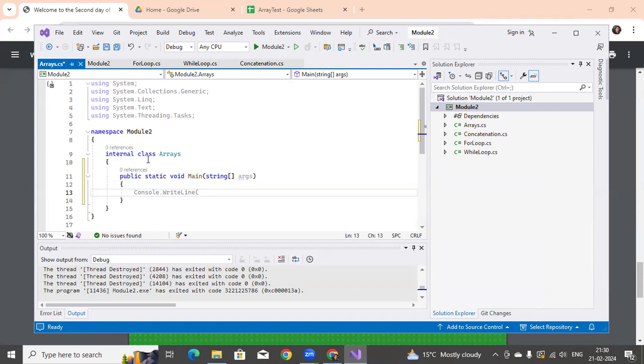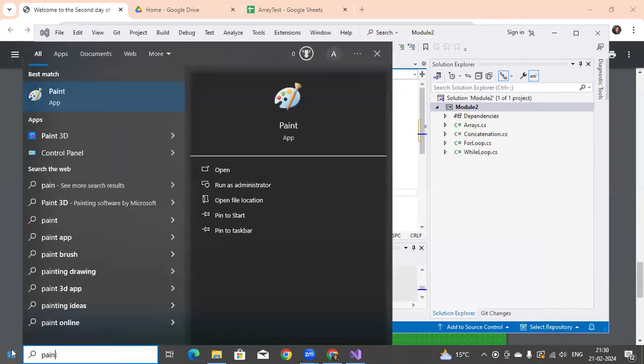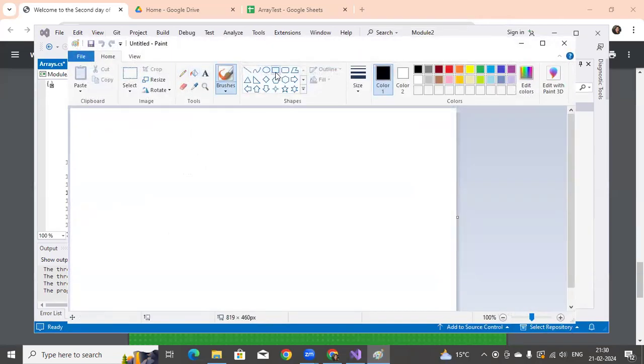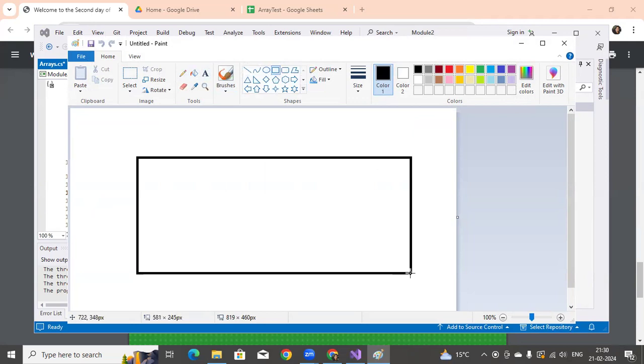I'm telling you about a two-dimensional array. Two rows and two columns for example.